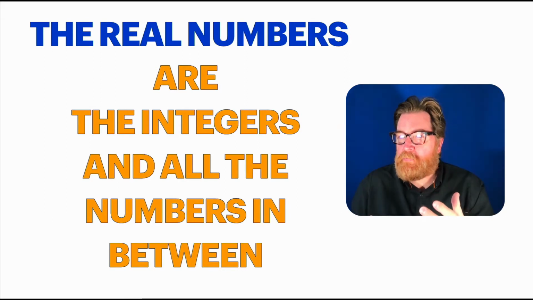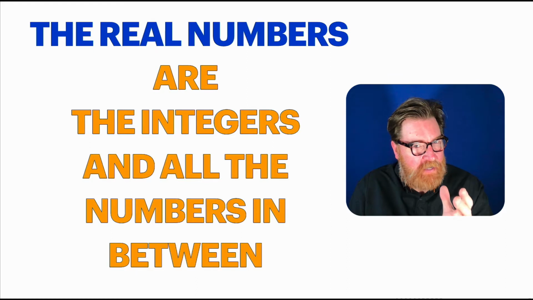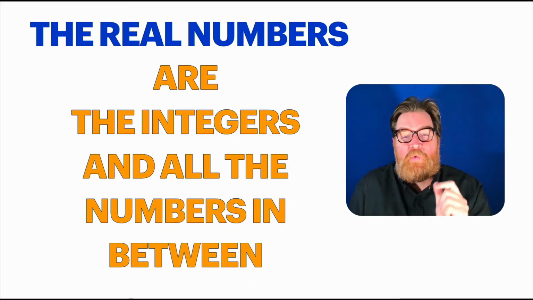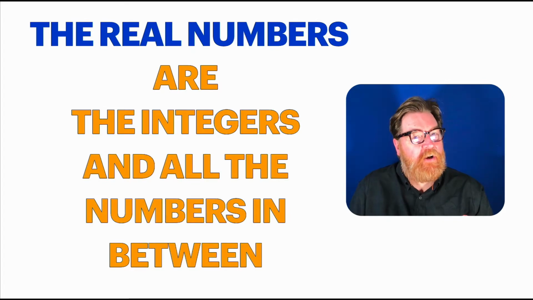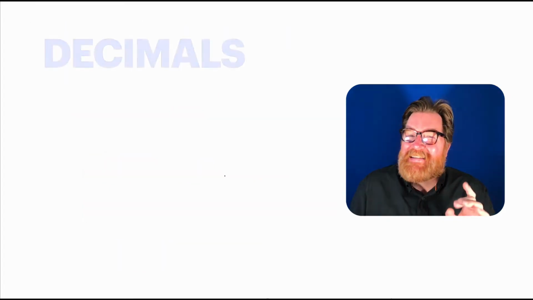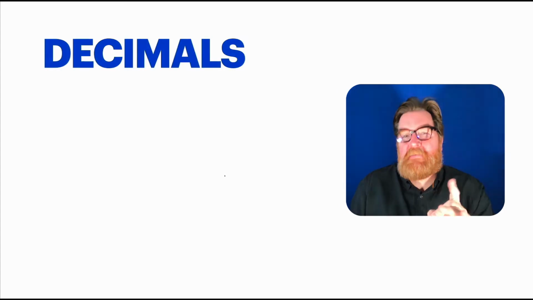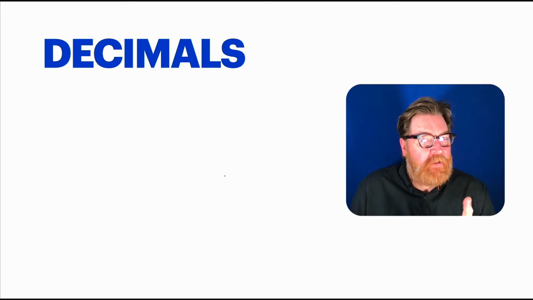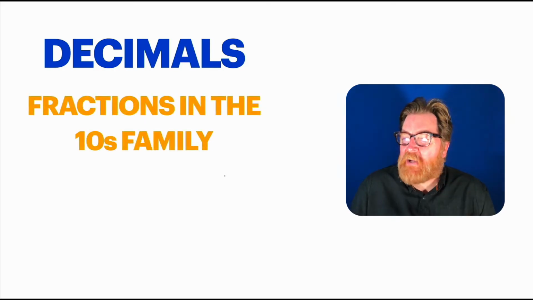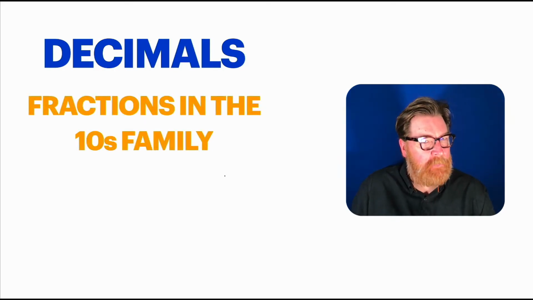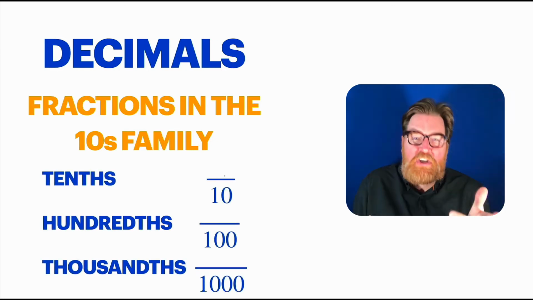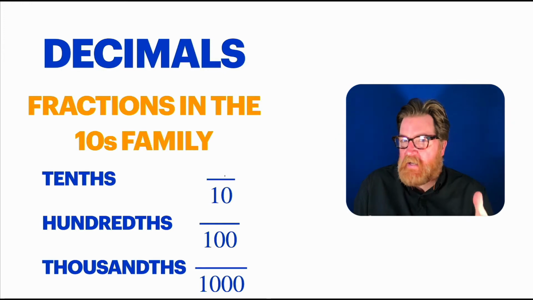In our first group, we looked at fractions, right? But today, we're going to see the true nature of the real numbers. Here it comes. Guys, decimals, they're the key. Turns out, decimals are just fractions in the tens family. So what I mean by that are fractions like tenths, hundredths, thousandths, etc.